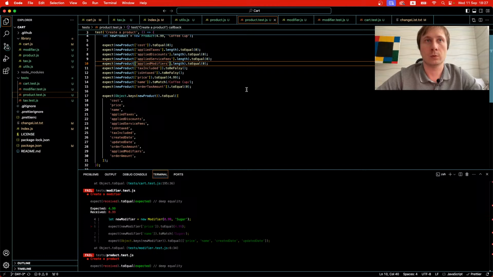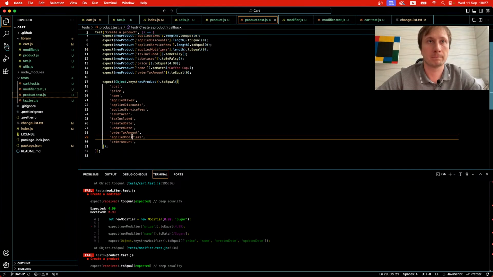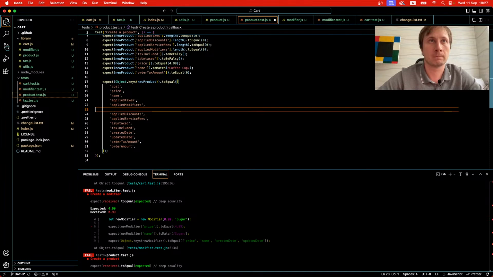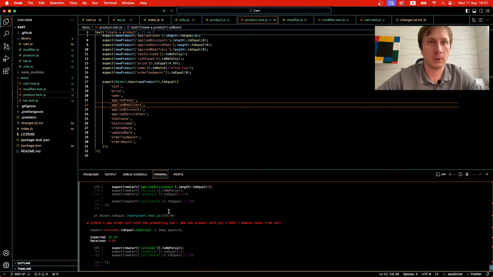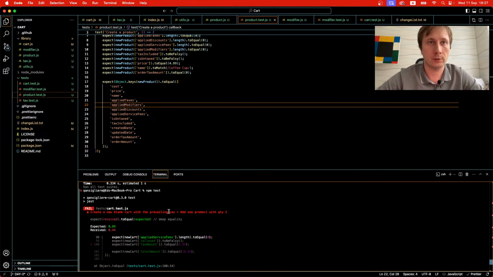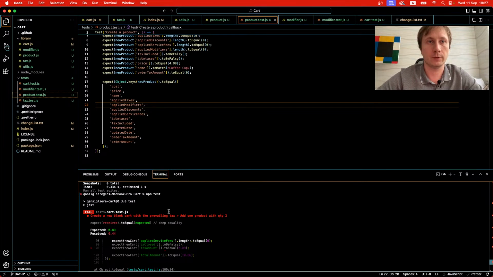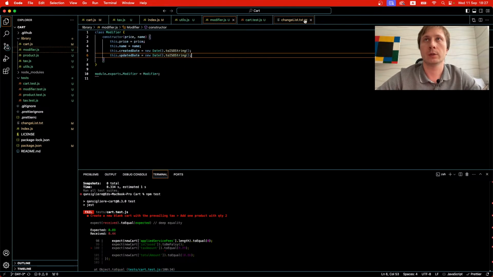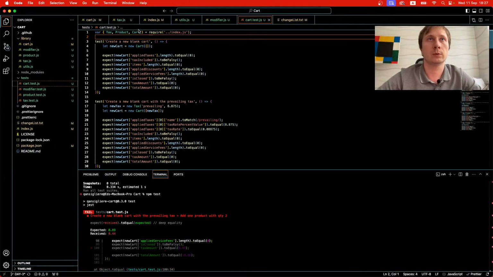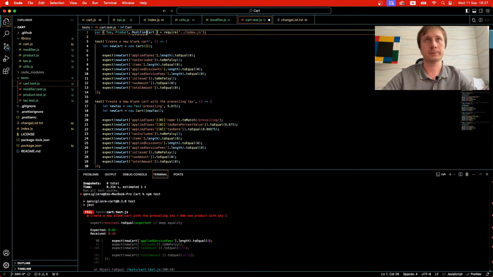And for product, okay, now all issues are related to calculations. Perfecto. Okay, for product we can close it, and for modifier we also can close it. Let's import modifier here. Done.